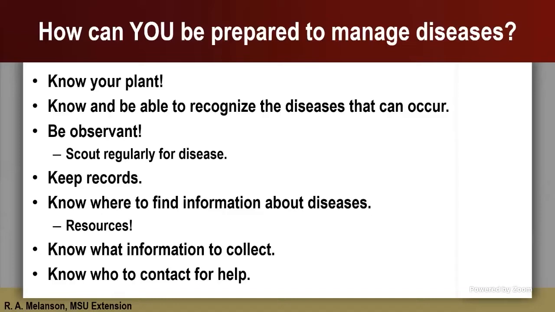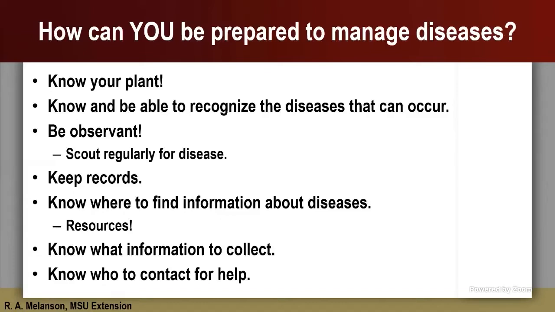So attend presentations such as this, and look at various literature or university extension resources to be able to know, hey, these are symptoms that might indicate that I have a disease. I need to look into this to make sure that you are properly prepared to manage diseases. You want to be observant and scout regularly for disease. Disease can develop quickly, and the pathogen can spread quickly. And so you want to make sure that you are on top of everything and trying to prevent as much damage as possible. Keep records of what you're doing, what fungicides you may be spraying, what cultural practices you're using, what pathogens or diseases you may have had in the past, so that if something is soil-borne, for example, you know that in future years, that may be something that you see again.